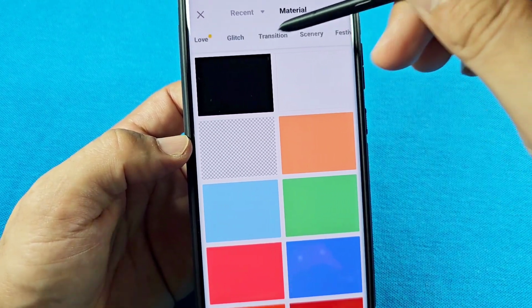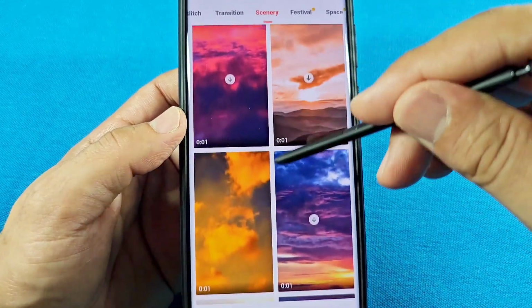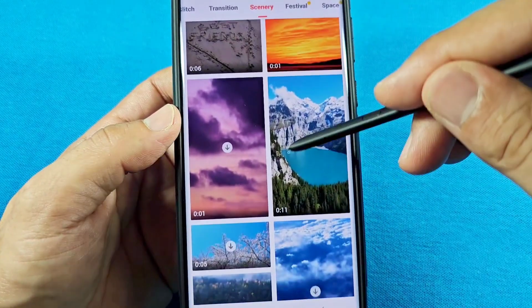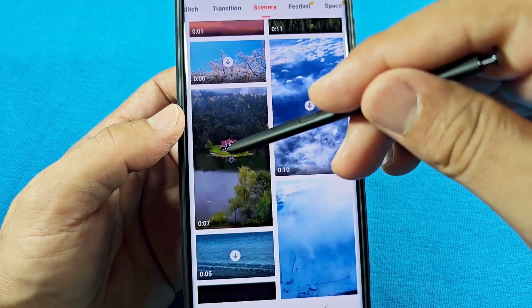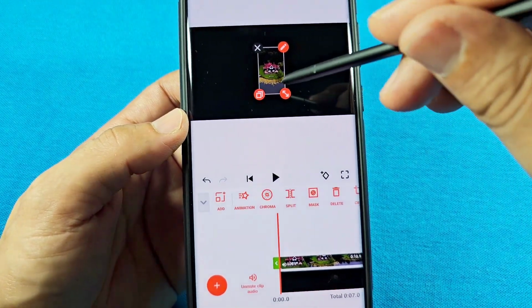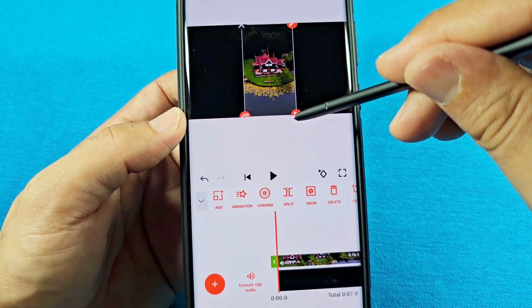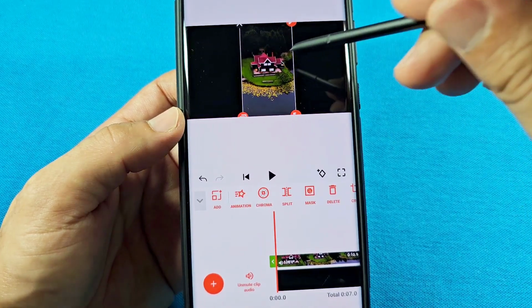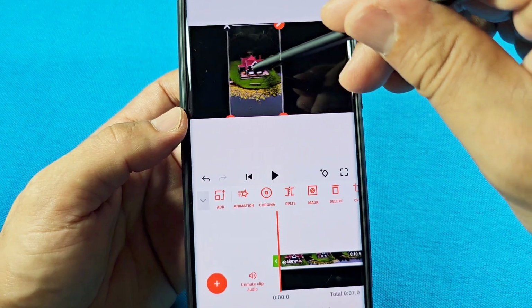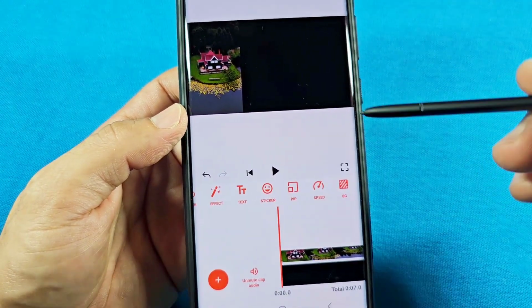So I'll just go here, and you'll be selecting your very first video. So I'll go now and pick the first one that I want to. I'll look for it, and maybe I want this one here, okay? So it's gonna appear like this here. At first, it's gonna appear like this. You'll wanna just kind of adjust it until the top and bottom is touching both the top and the base of the video frame, okay? You can put it anywhere you want, whether you want it to play on the left side. Then next up, you'll go ahead now and add your next video.